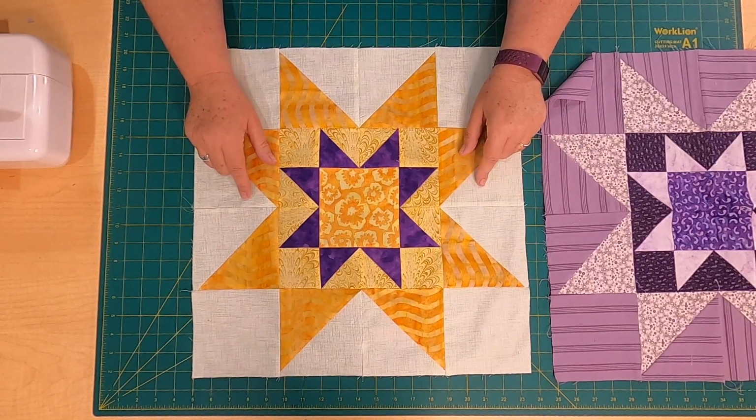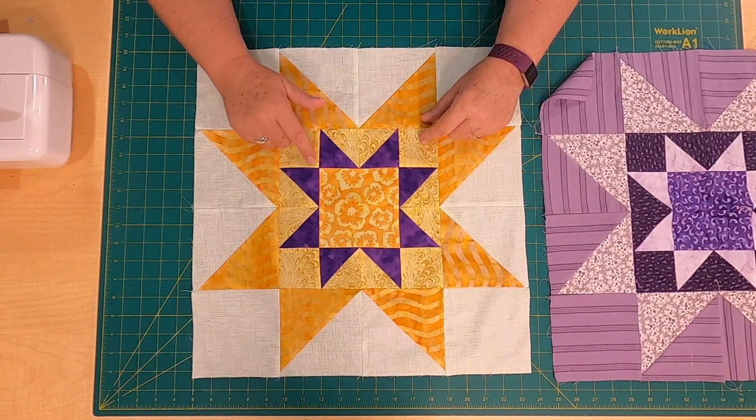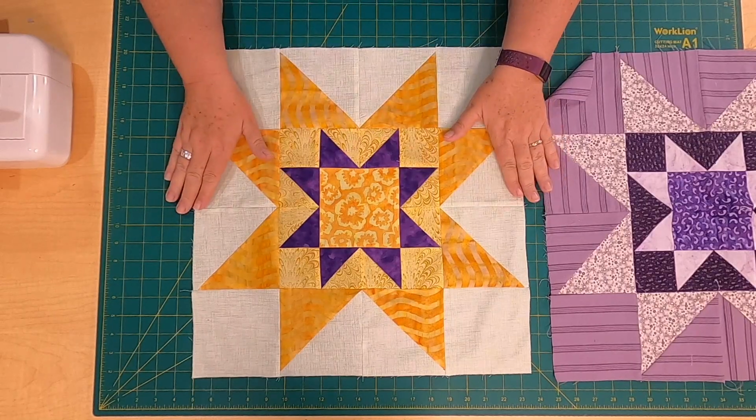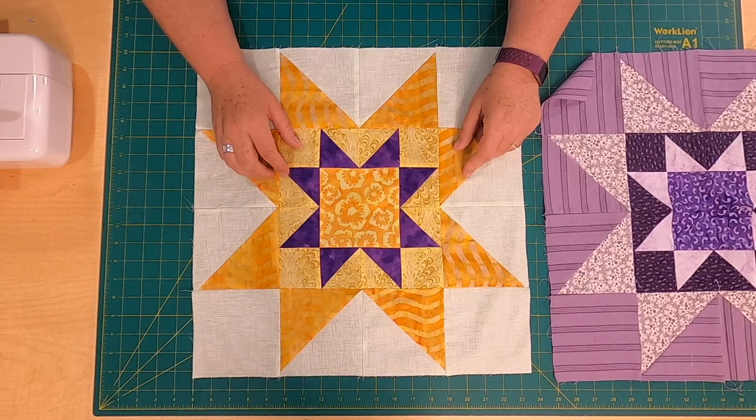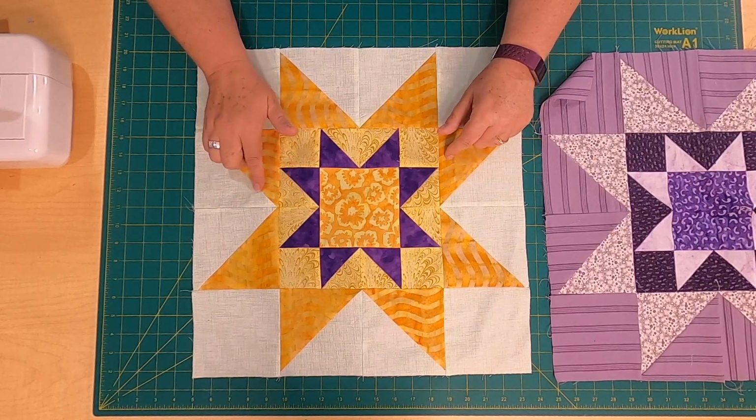Make sure to stick around if you're here for the mystery quilt. That is a free mystery quilt that goes on all year long. You can join it at any time. I post a new block every month, and in December we put it all together. And this year we're making a larger lap size quilt.